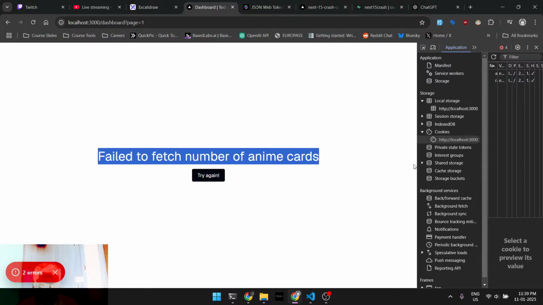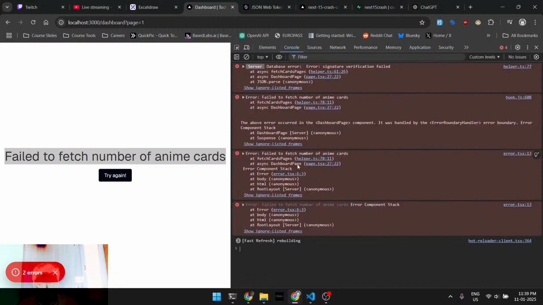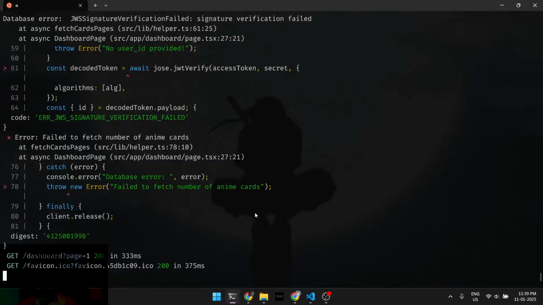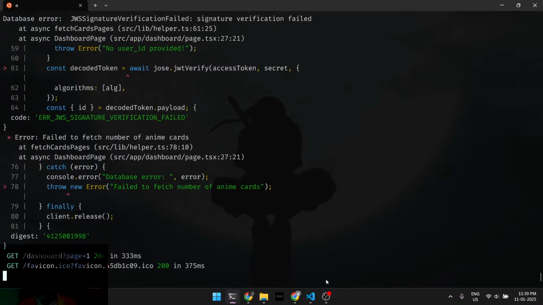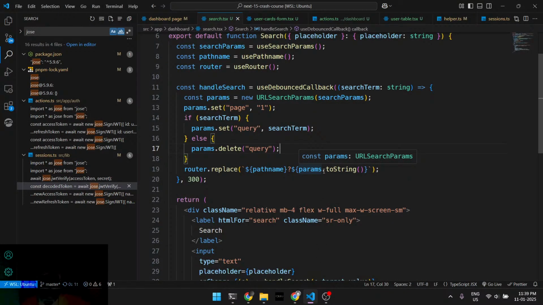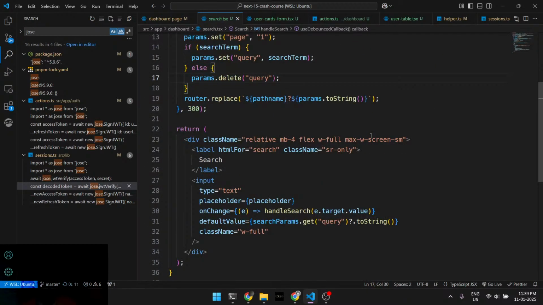And it failed. Why did it fail? Well, if you check, everything is failing. The reason it's failing is because of the error: signature verification failed. This is a database level error. Therefore, everything is failing. Why? Because even though I changed my access token with my new data, because somehow I got the new user's ID, still, the secret that we are using to sign and verify is safe with us. Now, of course, if that secret is leaked, then we are toast.